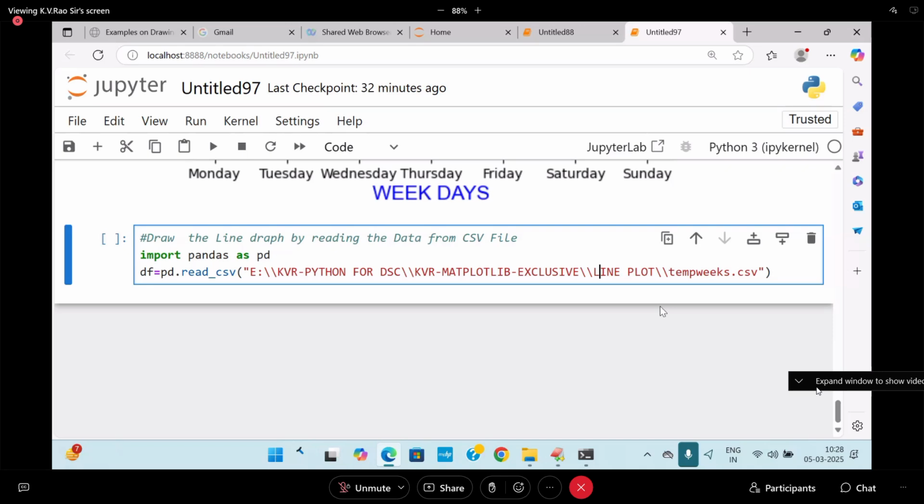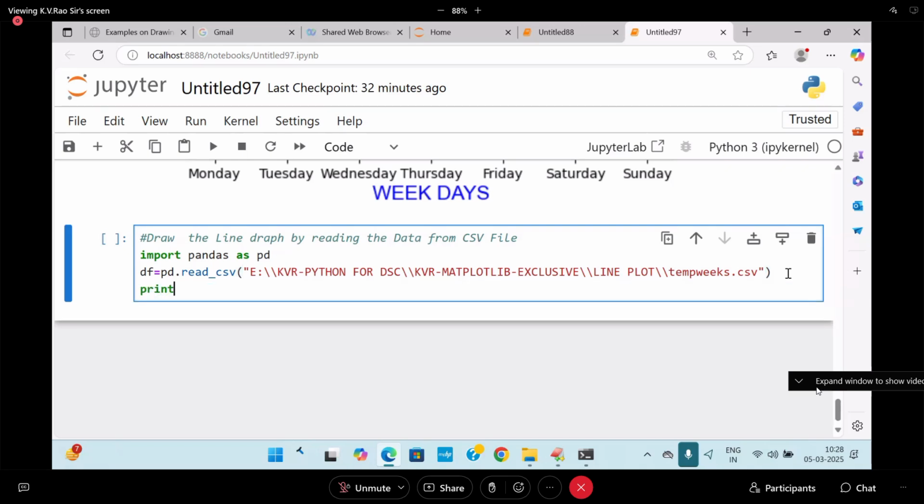So why double slashes? Because if any backslash n is there, it will take a new line. To escape that, to avoid that, I am using double slashes. Instead of single slash, I can write what? The reverse of that slash also I can write. I taught that in the packages. What error will come? Syntax error, Unicode error will be coming. Already shown or not? See students, how simple it is.